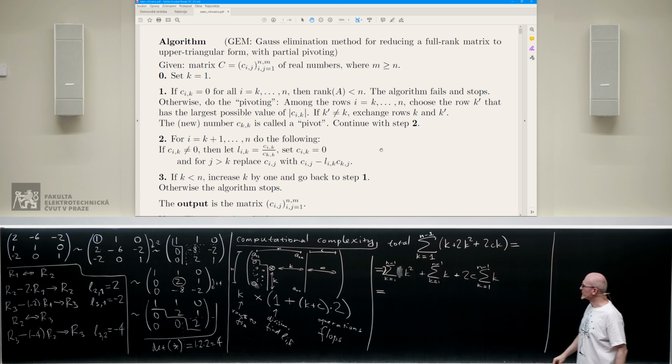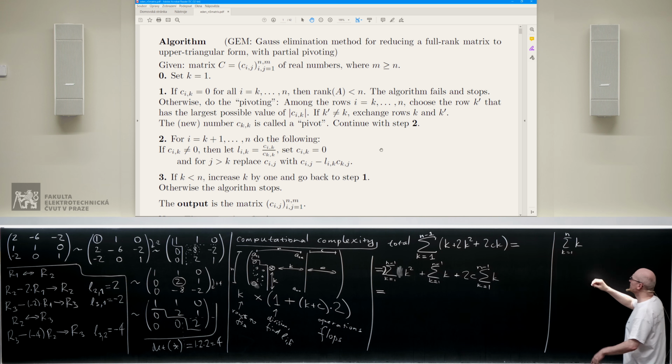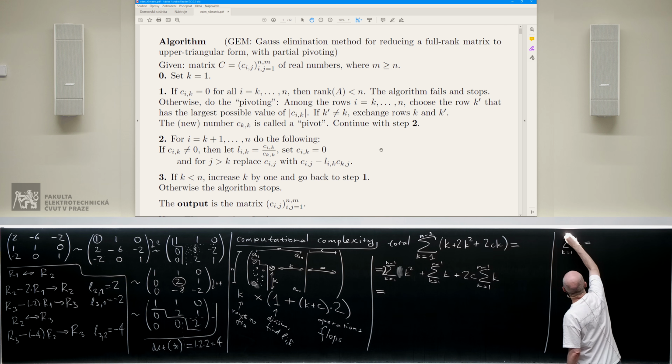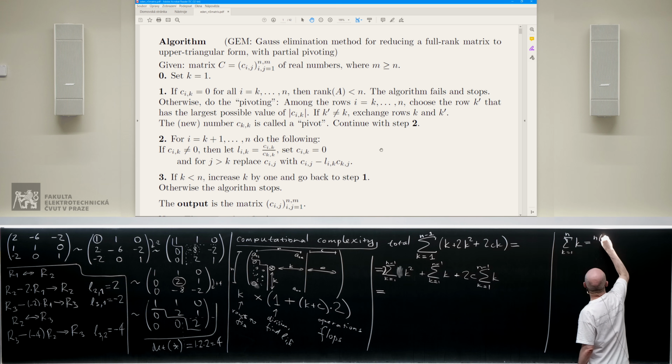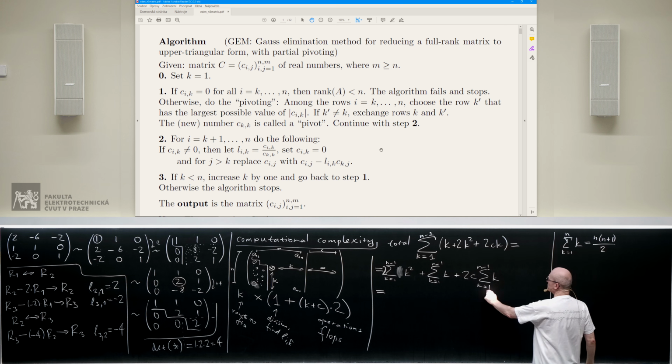So when I was in high school, they actually forced me to memorize the formula for the summation of numbers from 1 to n. That's what I learned. And they were really hard on me. I really had to memorize it well, so I still remember it: n times n plus 1 divided by 2. Okay. Now, my summation here stops 1 short.